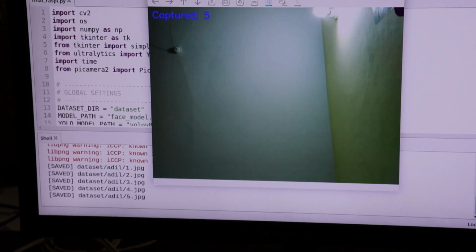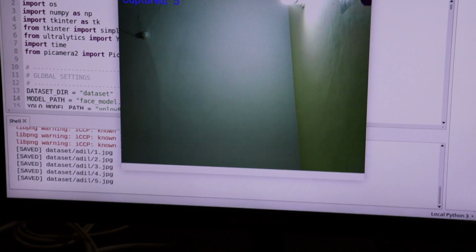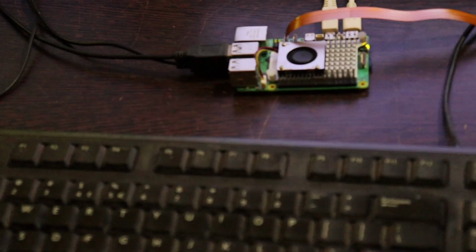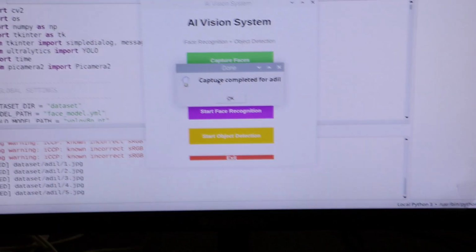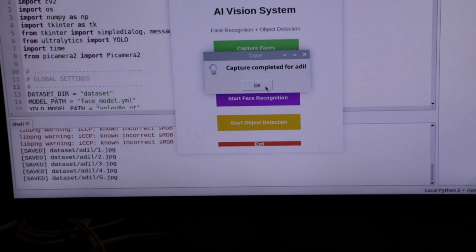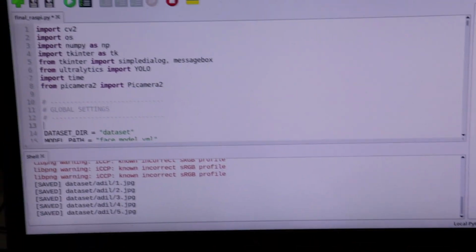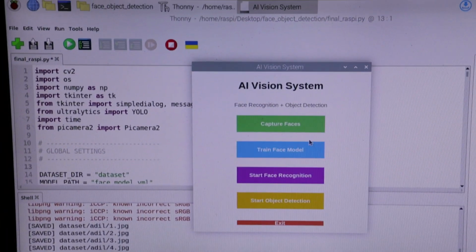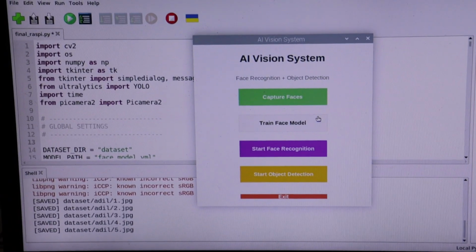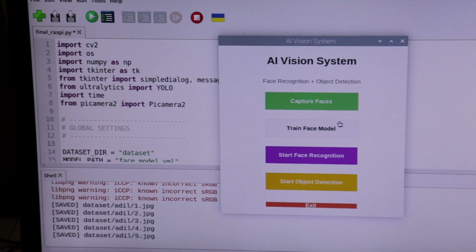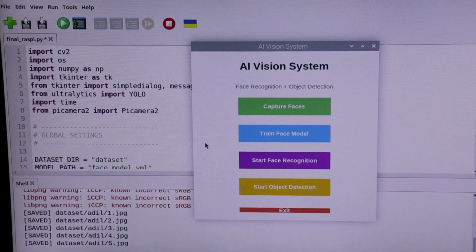My face is already trained, so I am not training here. Whenever I press Q, it will close and show capture completed, and if I press enter it continues. Again we need to train that face model. If I train my face again, it will overwrite my already trained model.